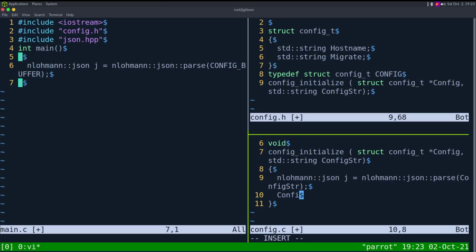And we can say config to hostname is equal to j hostname, and config, this will be migrate is equal to j migrate.